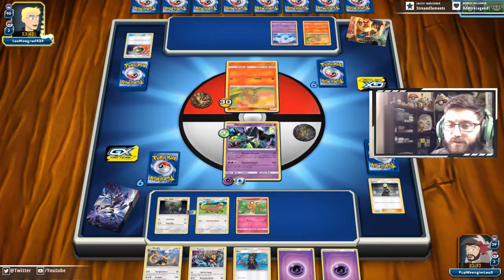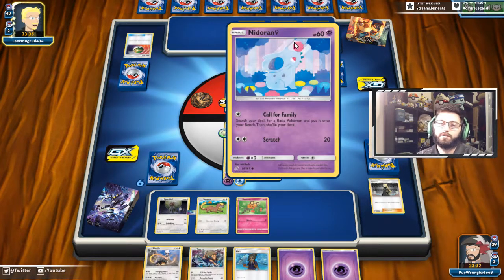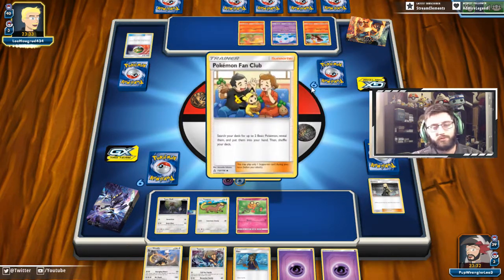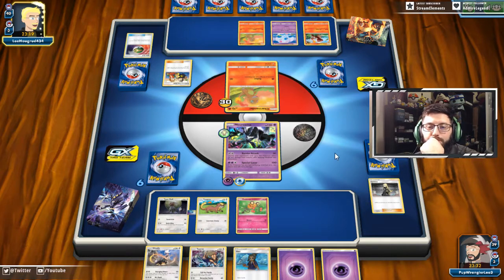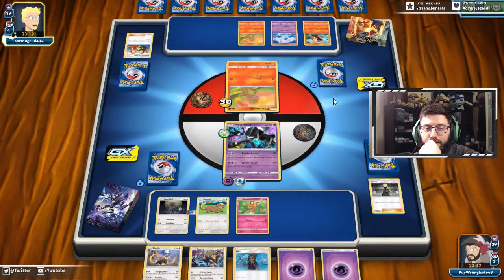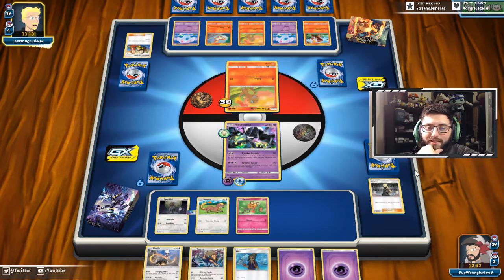At most, I can get a Charmeleon down this next turn. They are kind of slow to roll here until they get a Nidoqueen. But once they get Nidoqueen, they are really unstoppable. Nidoqueen is definitely their best attacker, if they can get it set up. I think they already get the... No, they got Charmeleon. Nice Fan Club for Ponyta. If they get the agility guy and it just goes off, that's just gonna kind of suck for us. But there's not much we can do about it.